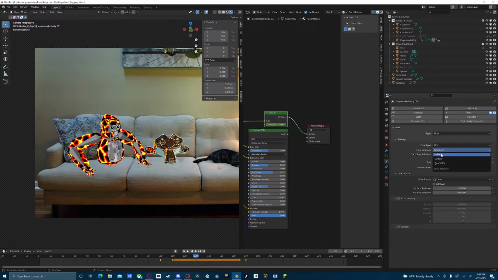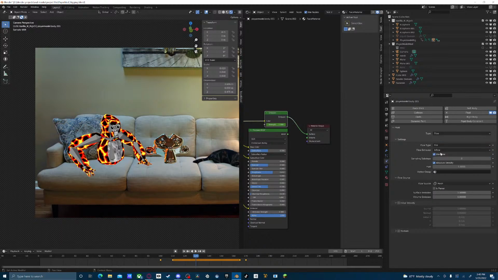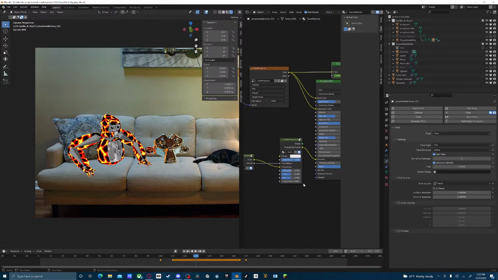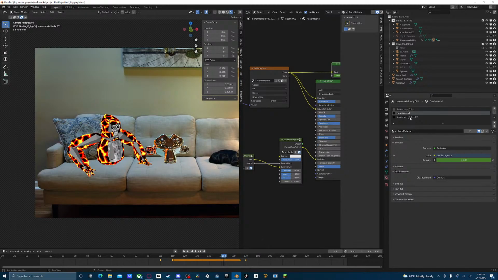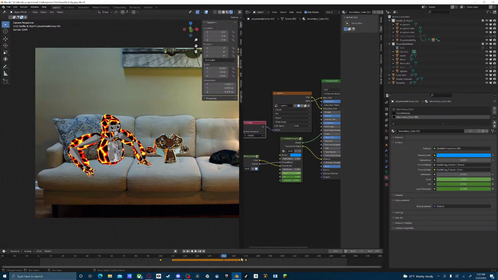Let's go back to inflow. I'm gonna try something with this. We'll try setting this to 5 instead of having the actual... Wait. Oh, okay, hang on. Secondary color.